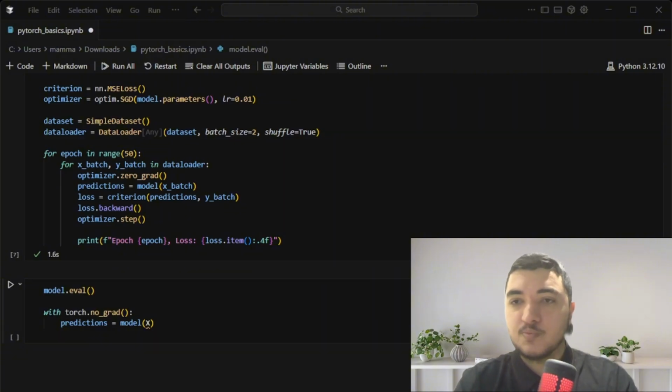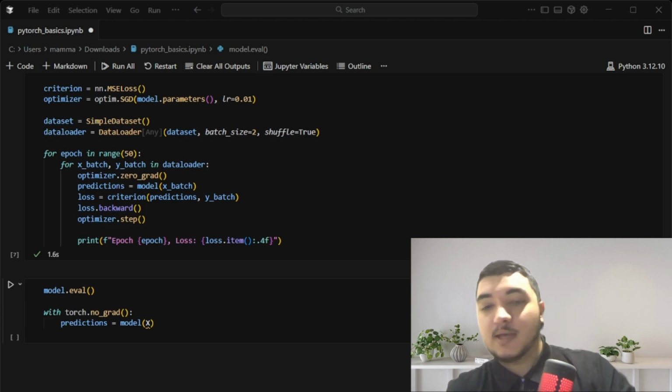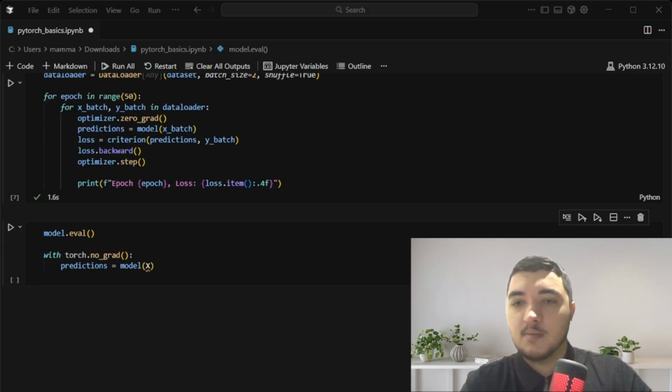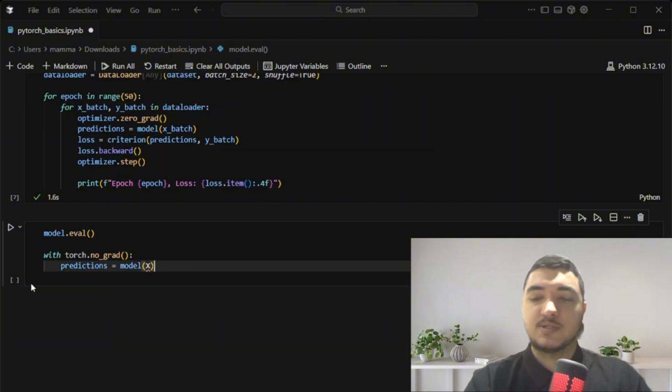Inside the block we pass the input data x into the model, and this is what we call inference, where we use a trained model to make predictions. If you notice, it looks similar to the training loop we did, but without loss, backward or optimizer steps. Much simpler and more efficient.